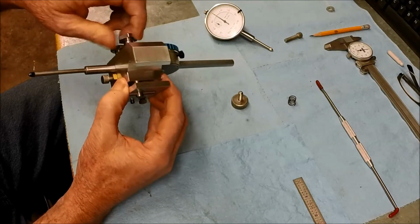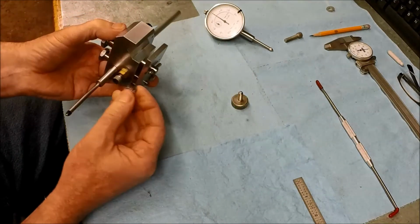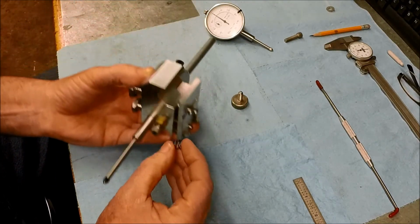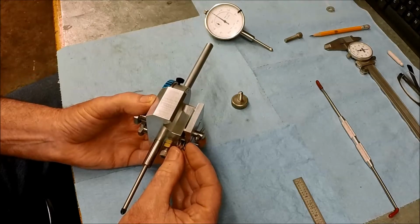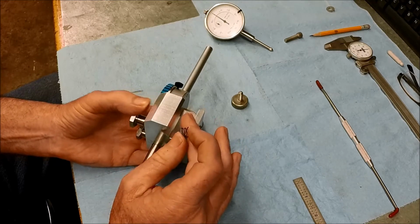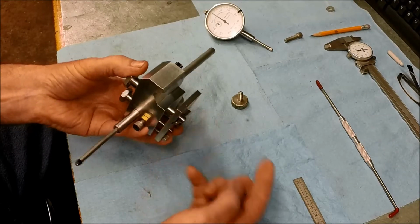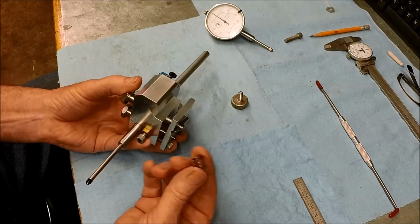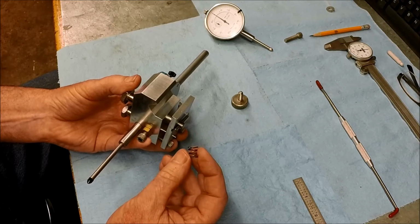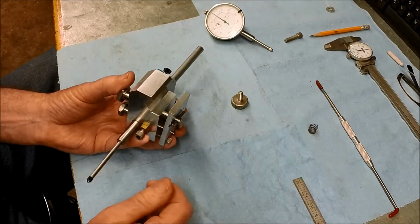One other change I might make. Yesterday I was experimenting with putting a spring. Let's see if we can get that in frame here. Never drop a spring. Okay, so anyways, with putting a spring in there, just to make it easier when you're removing or installing, just to keep the clamping plate held back. So I'll probably have to go to the hardware store. This spring was a little smaller and I heated it up a little bit, tried to expand it, and I'm just not happy with the way it's coming out. So we're going to have to look for a spring, but I think we'll include that.